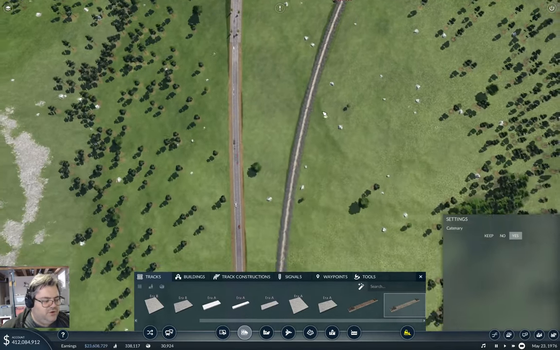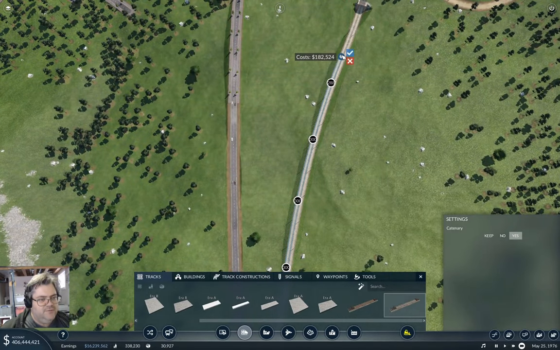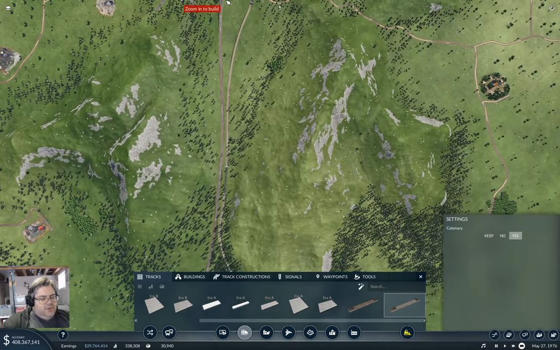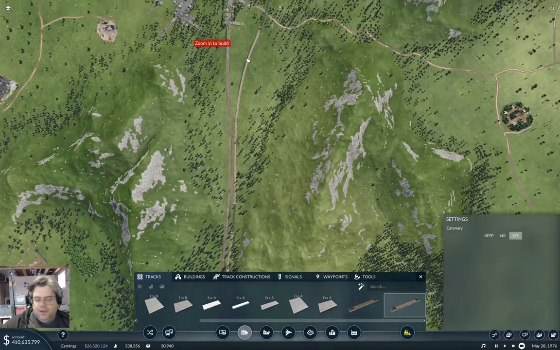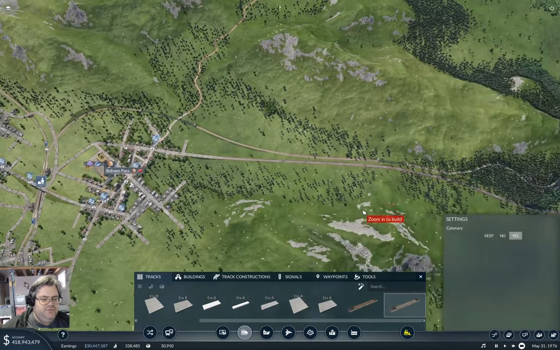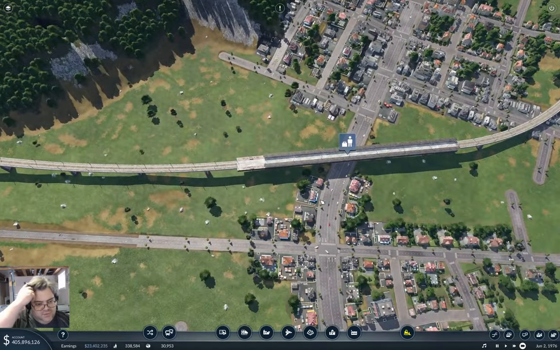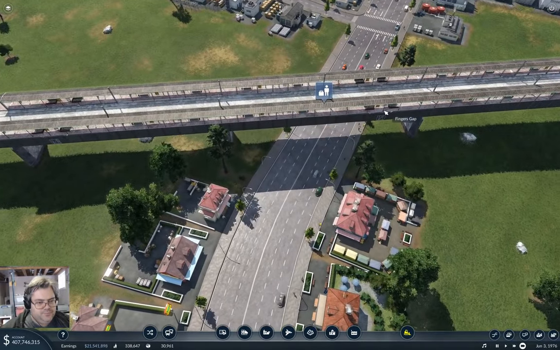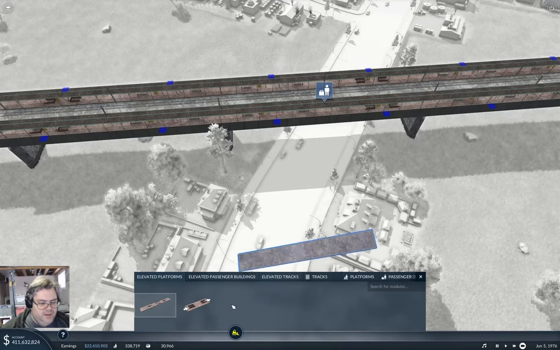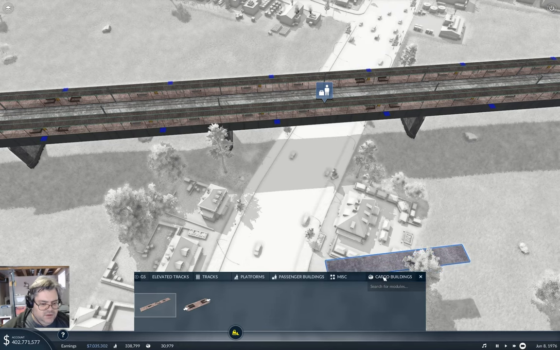Oh, look, we're at 412 million in the bank now. So clearly, it's money printing time. Okay, well, that's the track. Now, I dare say that's a fairly substantial bit of track building. I need something here, though. No. Configure. And I'm going to need MISC?